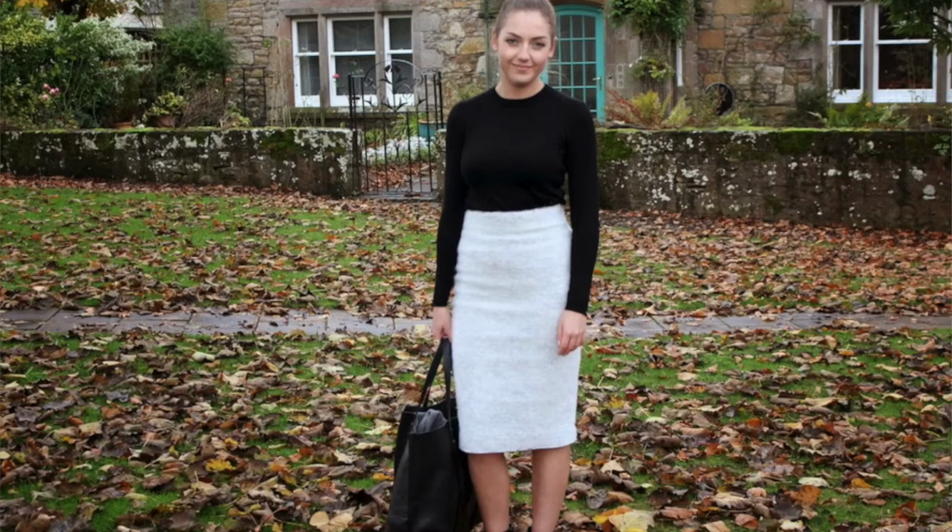Oh my god, this is just amazing. It's a skirt. And again, I wore it on my blog, so I will insert a picture of me wearing it. It's super fluffy and it's already getting up my nose. It's from Zara, and I think it was only £30, but it's got real wool in it, and it's just so warm. This is the perfect skirt for winter, because it's not itchy. And I usually tuck a top in anyway, so it doesn't touch my skin. It's just so warm. I absolutely love it, and I think it looks so super chic.